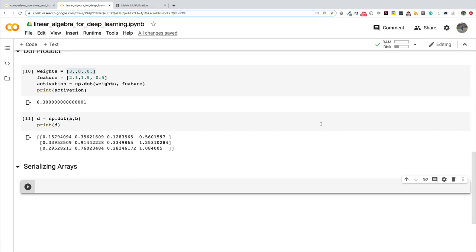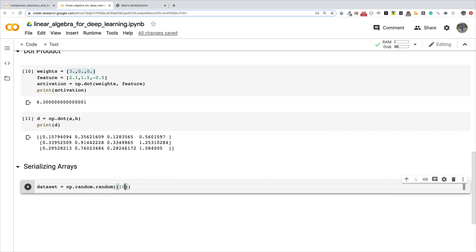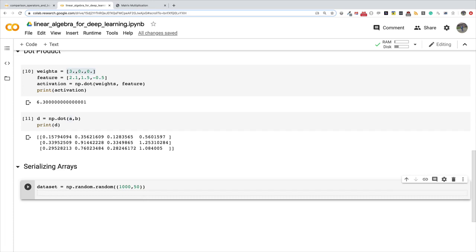Okay, so I'm going to generate a huge data, and I'm going to call it dataset is equal to np.random.random, and let's say I'm going to generate 1,000 by let's say 50. This is not huge, but it's huge as far as all the examples we have seen in these videos are concerned. So now we have a matrix of 1,000 rows with 50 columns, and then let's go ahead and write it to file. That is as simple as calling np.save.